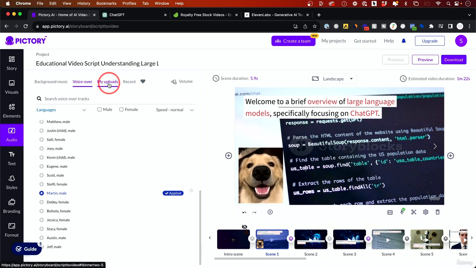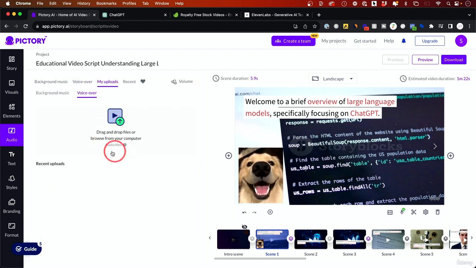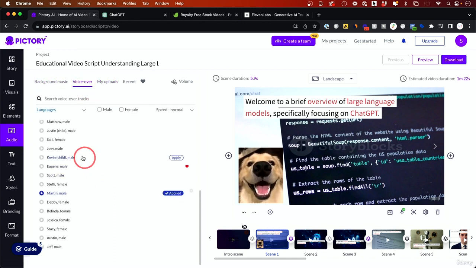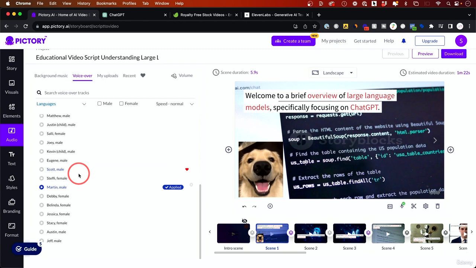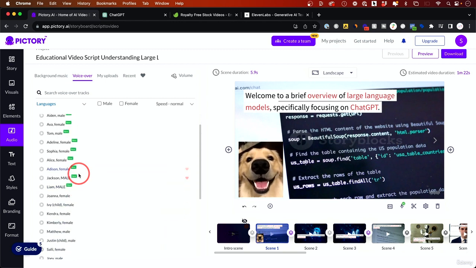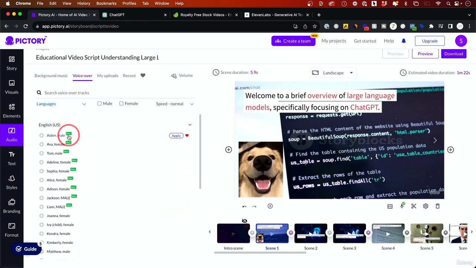And then you could add it from the upload section here. It will just be over here as an audio file that you could click and it'll apply it to the video. For the most part though, the voiceovers, if you just go through and find one that works with your script, it should not be too bad. And they keep adding new ones, as you could see. So this is getting improved all the time, as is all of AI.